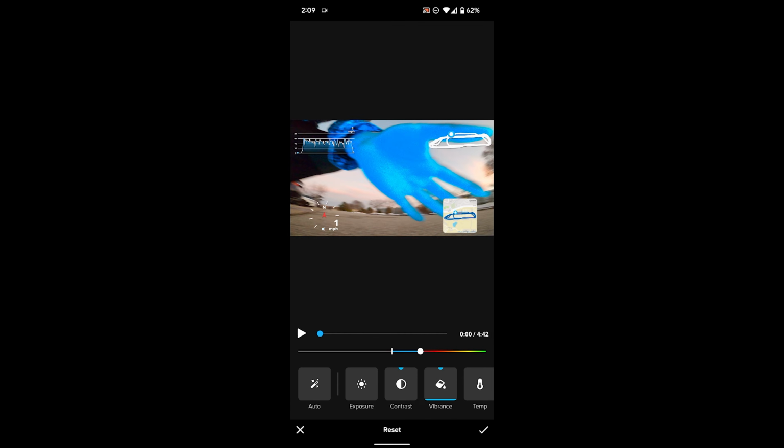So if I were to get this on the computer and start editing in Premiere with the overlays, but I didn't already add my saturation and my contrast, then if I did that in post-production in Premiere, I would be adding the saturation and the contrast to those overlays also, which may not be a big deal. But just want to let you know, you have to do a little color correcting and grading in the GoPro Quik app as much as you can before you get onto a computer.